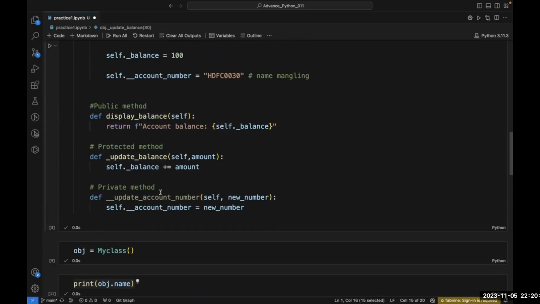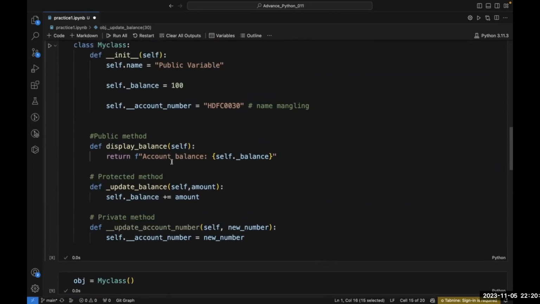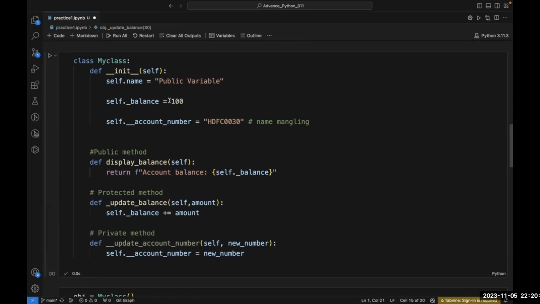And here, if you want to see the updated balance, you have to call this display balance method, because earlier the balance was 100. Now you have updated the balance by 30 rupees. So if you want to see the new balance, you have to call this method, display balance.